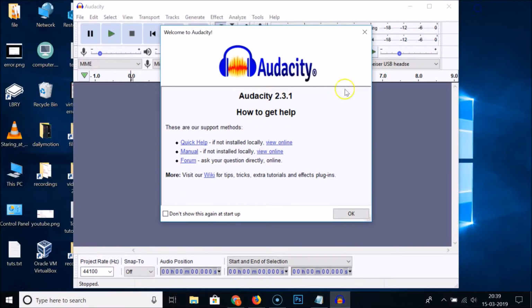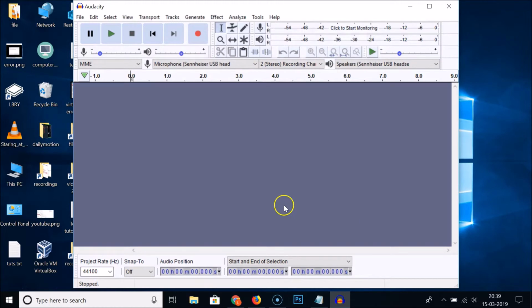So you can take a look at them. And also they have this option, don't show this again at startup. If you like, you can check that and it will not be shown next time. I like that, so I am unchecking that, and then just click on this OK button. Okay, and we now have this Audacity software installed on Windows 10.